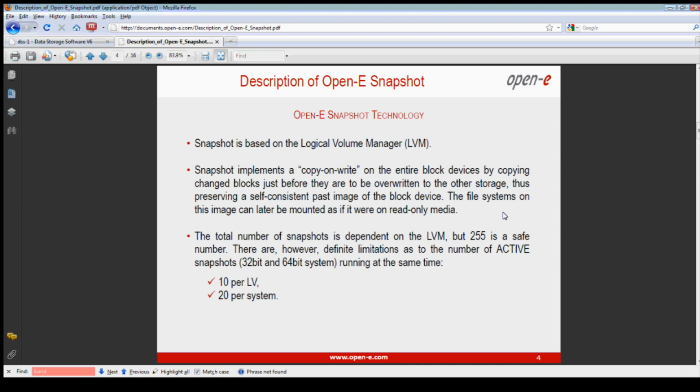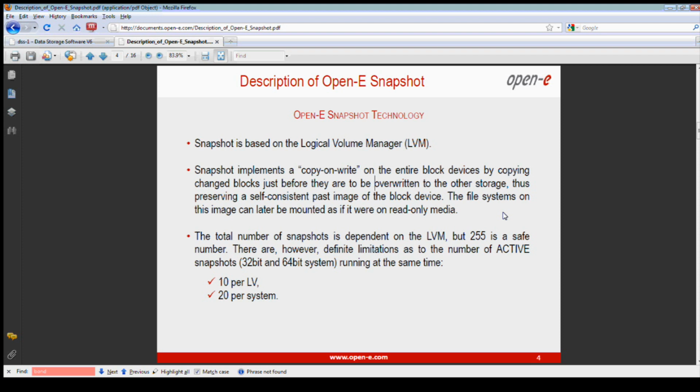Typically, most of the DSS V6 products are in 64-bit mode. And I would say probably over 90% of the DSS products today worldwide are in 64-bit mode, and very few are in 32-bit mode, and typically a lot of them are updating to 64-bit mode. So how many snapshots can you place with the DSS V6 in 64-bit mode?